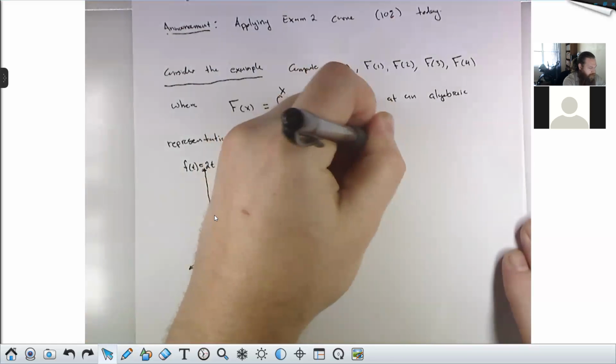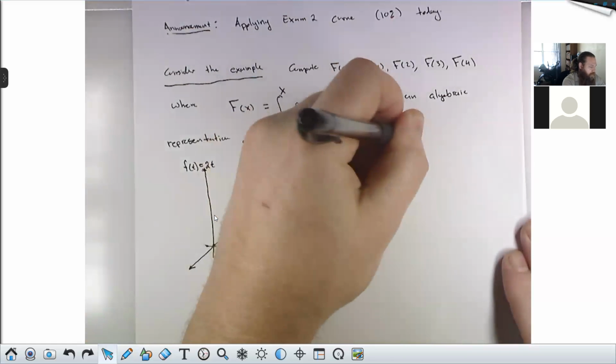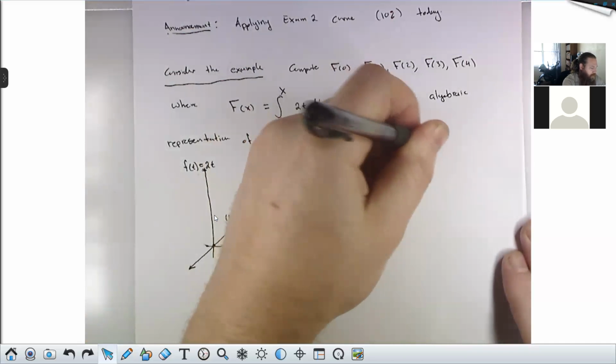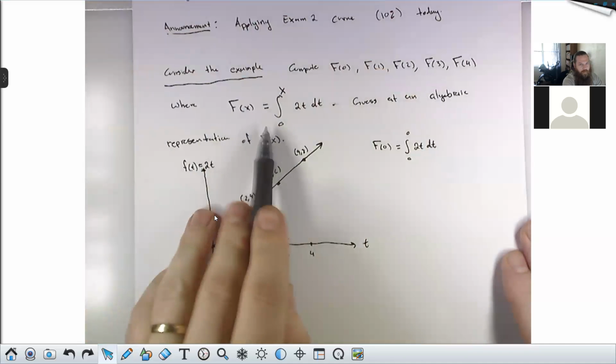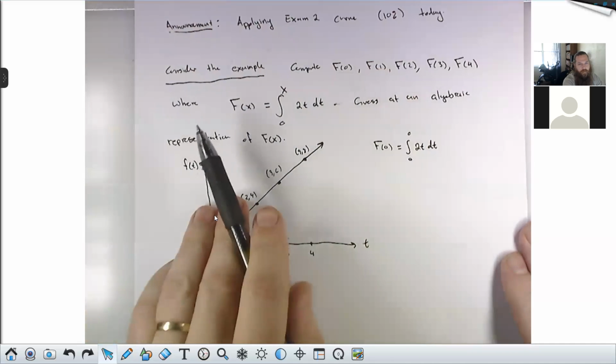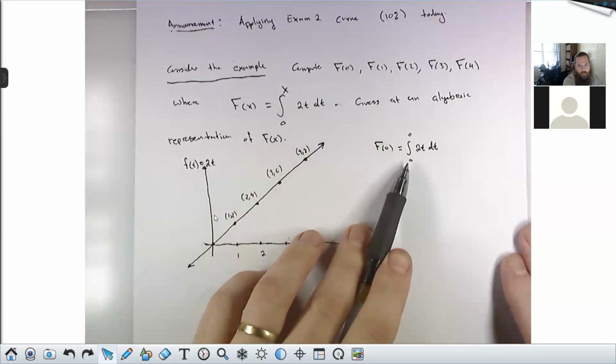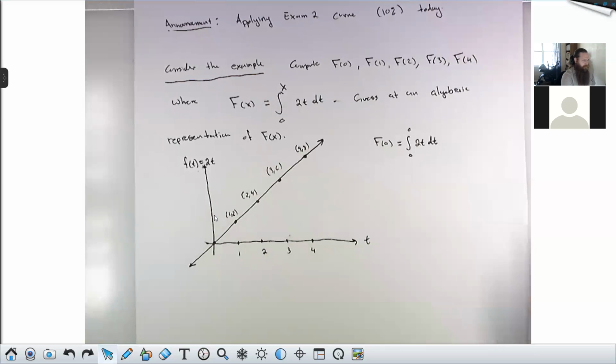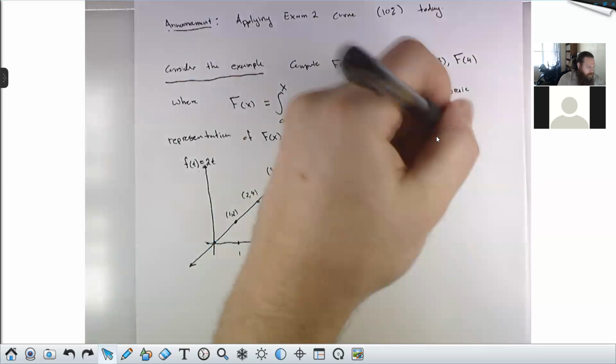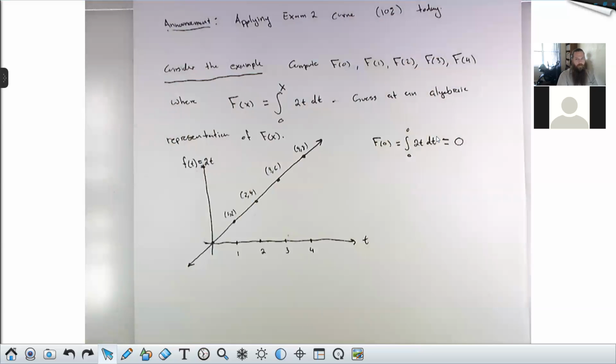So let's see, what is capital F of 0? That's the integral from 0 to 0 of 2t dt, right? Capital F of x is the integral from 0 up to x of 2t dt. So if I plug in x equals 0, that means I'm plugging in a 0 up here. So F of 0 is the integral from 0 to 0 of 2t dt. The integral from 0 to 0 of anything is always going to be 0. We can try to think of it as areas, right? It's the area under the function f of t equals 2t, from x equals 0 to x equals 0. There's nothing there. And this is true in general. So this one, 0.